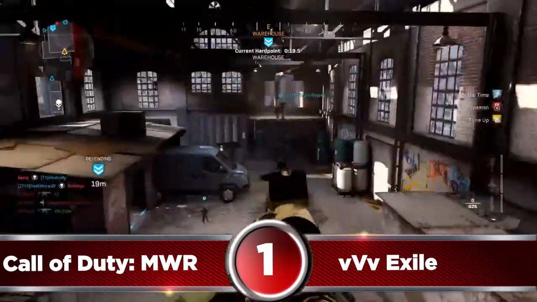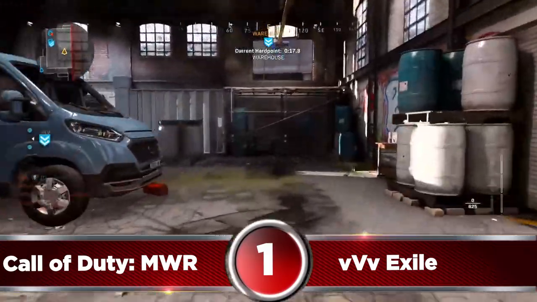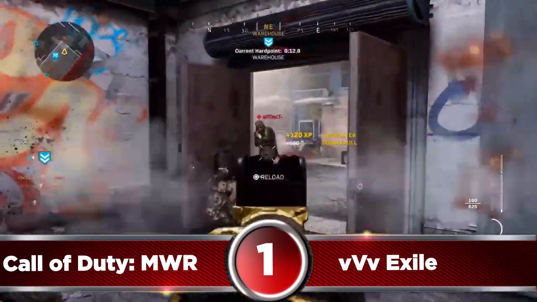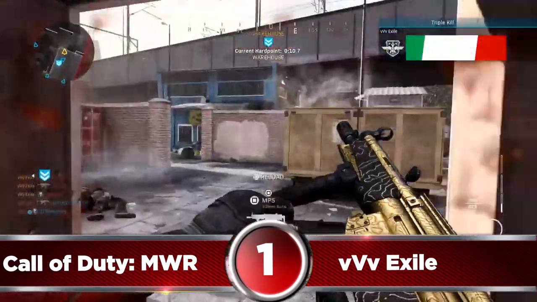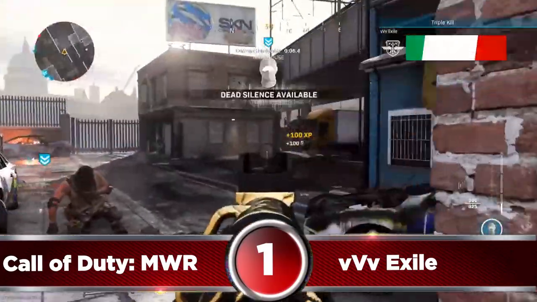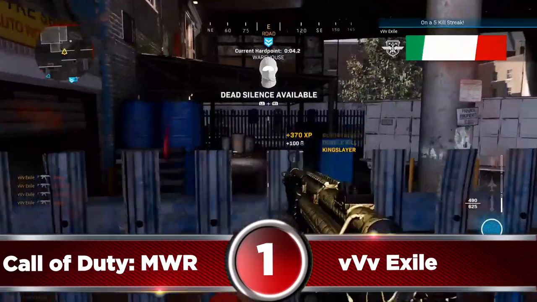The number 1 spot of this week goes to Exile, back on Modern Warfare. This is the number 1 clip because of his ability to carry his momentum against the team in ranked tournament play. He picks up his first 3 kills with some sidestepping and careful aiming, and after pushing forward, catches the enemy mid-jump because of his game awareness, tops it all off with a 5th and final kill for the full wipe.